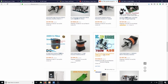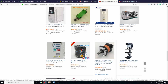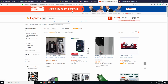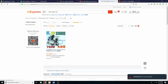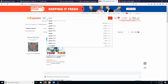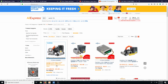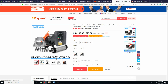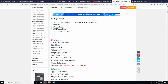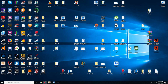And also that's another thing, I would like to run off just wall power. So that's another thing that we'll look at. I wanted to just run off of wall power, 110. So that will ease the ability of being able to install it in multiple locations. So let's look at just what we have with spindles. So here's a water-cooled spindle. This is a 2.2 kilowatts, so that's 3 horsepower. And so right down here you'll see run out here less than 0.005. So let's see.